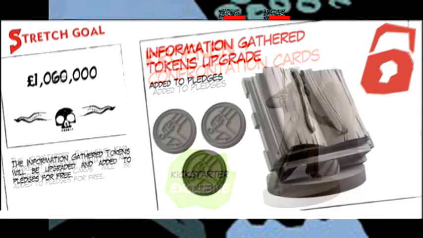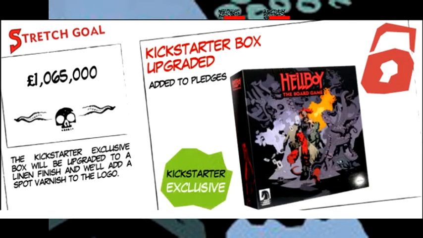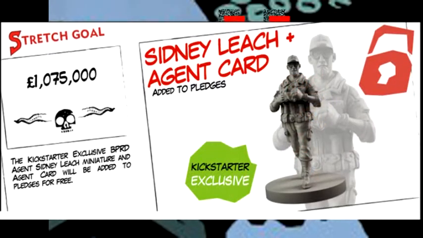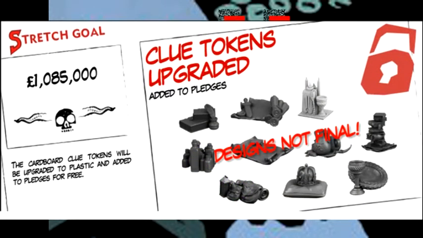Then we got the information gathered tokens upgrade. So we got more tokens, including one that looks like a book. They upgraded the box of the Kickstarter, probably to fit all this stuff in it. Then we got Sidney Leach, the Agent Card. He was the one that could manipulate metal a bit in a very small way. Then the clue tokens were upgraded to plastic tokens.